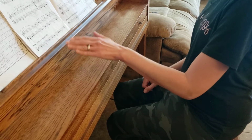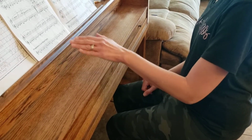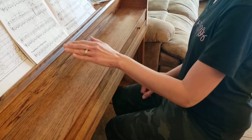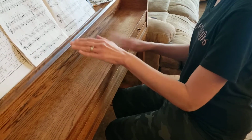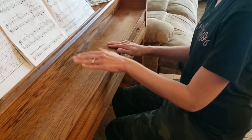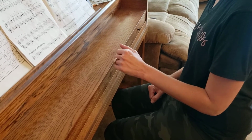And eventually you're going to add the right hand on top of it. You can try tapping with me, you can try tapping with a metronome, and then the right hand is going to add a dotted rhythm on top of the left hand. One and two and three and four and one. That's just the first measure that we're tapping.